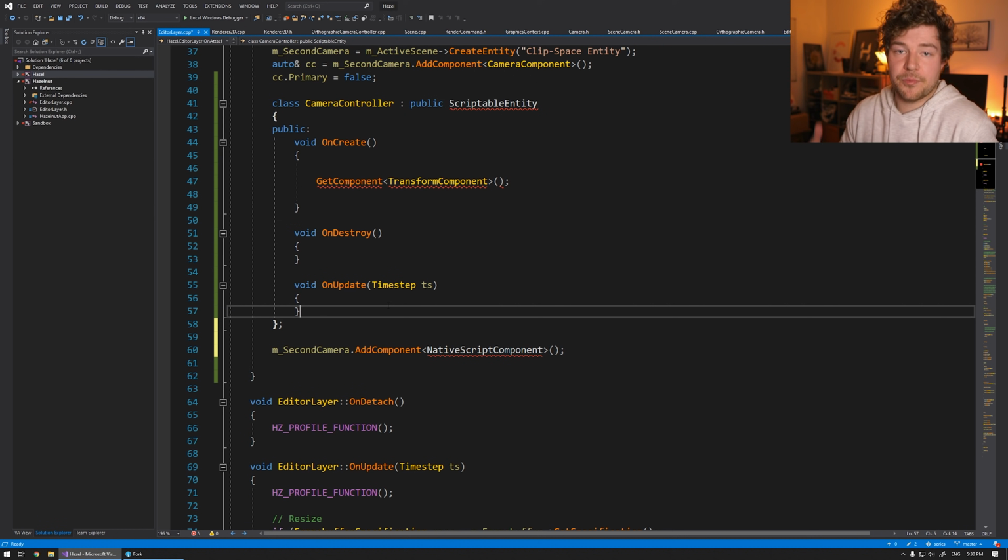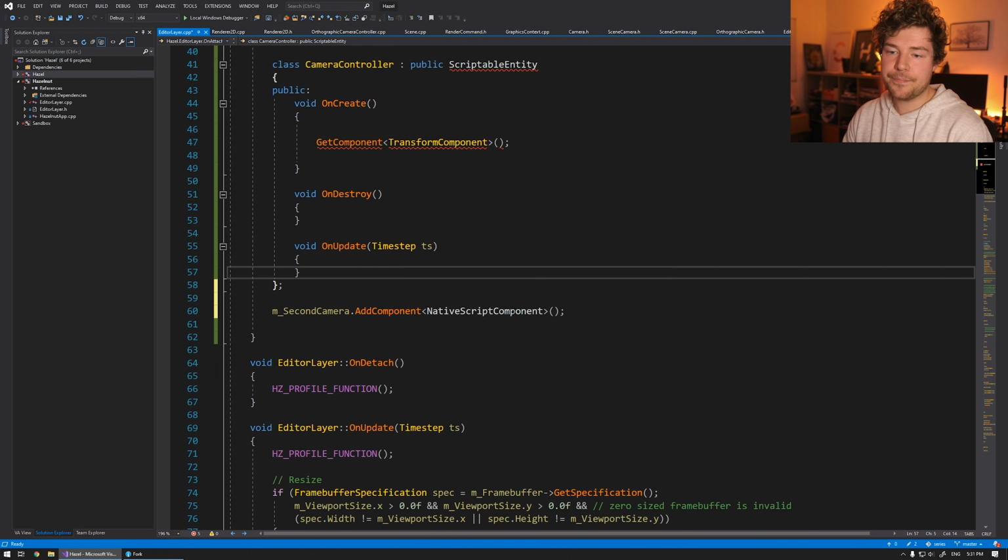We don't have any concept of play yet, right? We don't have any concept of runtime yet, really. And so because of that, this is the editor layer. Because of that, we're going to basically simulate that today, but just know that there are some things here that will be done a little bit later.